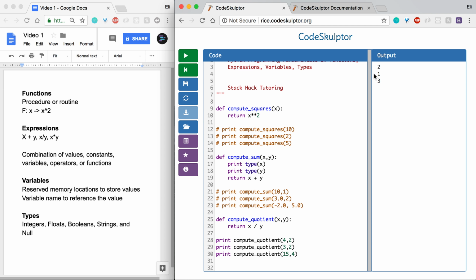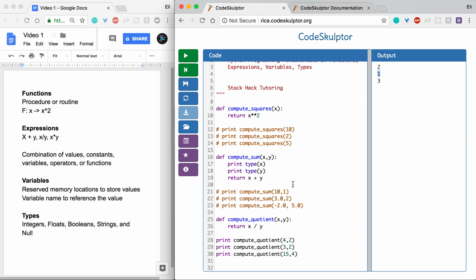So now our output is probably not what you expect. For the first one, it seems to work: 4 divided by 2 is 2. But 3 divided by 2 in our classical understanding of math is not 1. And 15 divided by 4 is not 3. The issue here is that in Python, there are rules governing integer arithmetic, and any expression that is given only integers will necessarily compute and return an integer. So 3 divided by 2, instead of returning the exact value of 1.5, will return the floored integer value of it, which is simply 1. And of course, that is what we get.